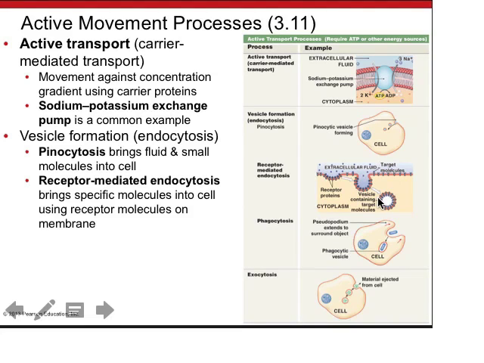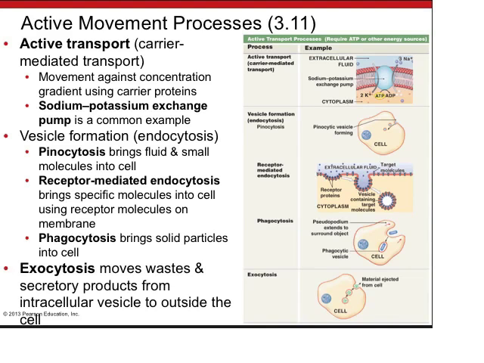In pinocytosis, a small amount of liquid is brought into the cell by a vesicle that does not have receptors on its surface. Phagocytosis brings solid particles into the cell, and exocytosis moves cellular products or wastes from the inside of the cell to the outside of the cell. So the difference here is just a matter of direction. Okay? In exocytosis, we're throwing things out. In endocytosis, we're bringing things in. And both processes use ATP because this is not a process that would happen spontaneously.